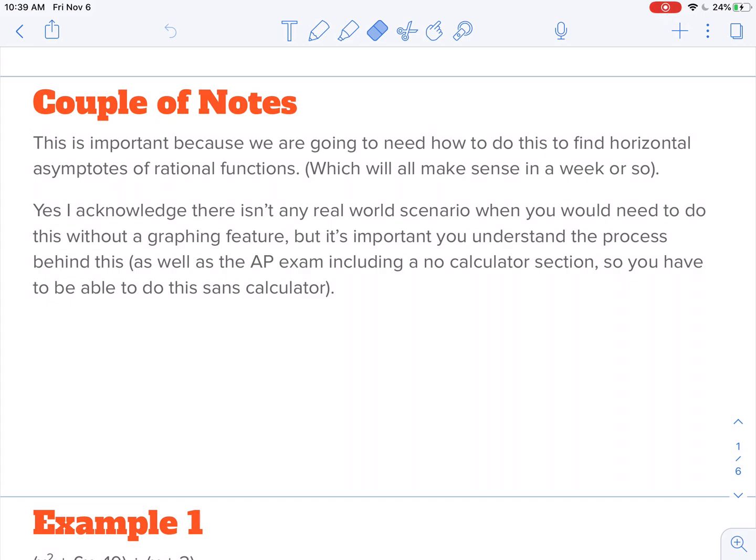Also, this helps you understand why a horizontal asymptote exists. It helps give you the information of whether there is a horizontal asymptote. It helps you understand what a slant asymptote is. It helps you understand these concepts. If I just showed it to you on a graphing technology, you might be able to do it, you might be able to explain it to me, but you might not understand it. By doing the polynomial long division, we're going to be able to see it much more clearly. So we still are going to learn this because it is an important skill, and it will help you A, with understanding, and then B, with success in AP calculus next year.